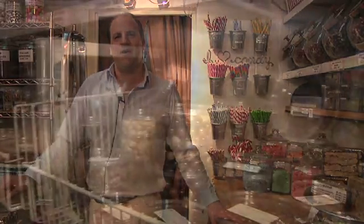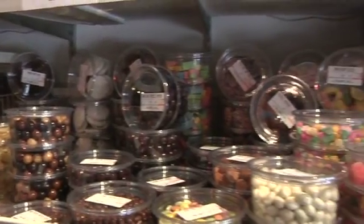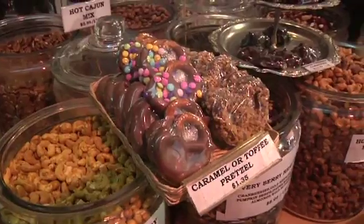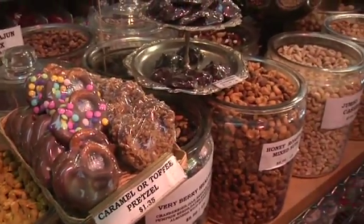Our biggest sellers are probably items that we make here. We make some chocolate items here. We make chocolate-covered marshmallow pops, which are called softy pops, or chocolate-covered pretzels. Those are probably the biggest sellers. We don't make it from the bean. It's not like we get beans and grind it, but we do get chocolate. We use a Belgian chocolate, which we get in 50-pound blocks, and we melt it.